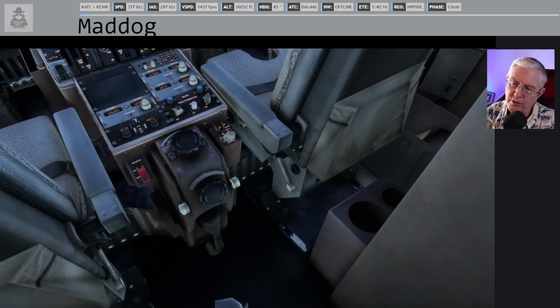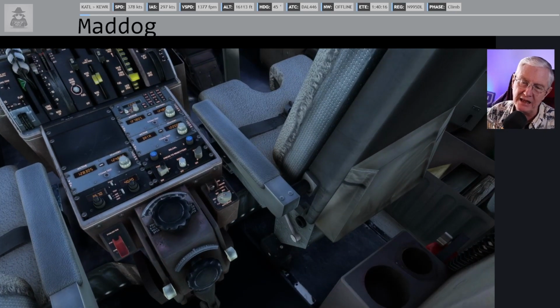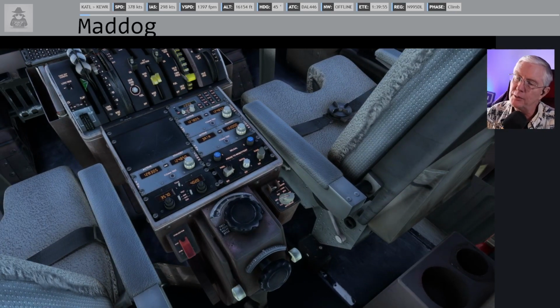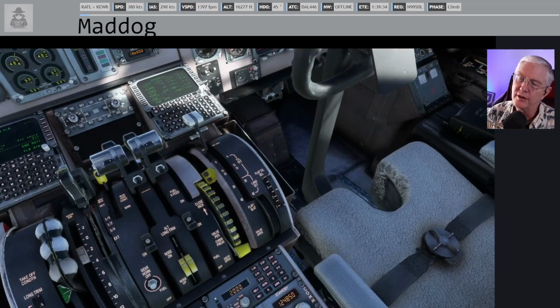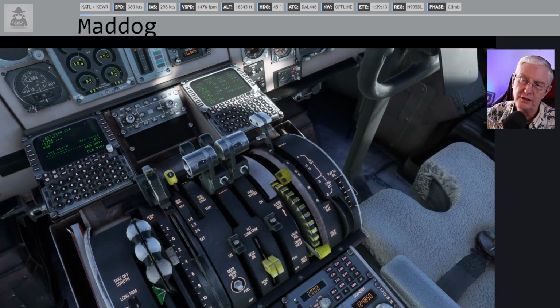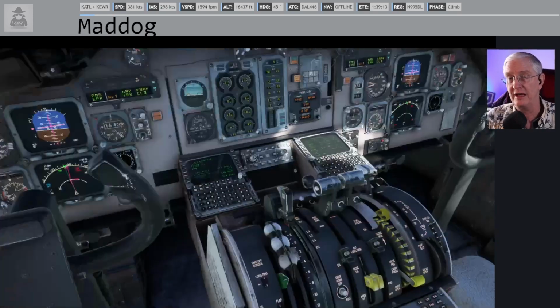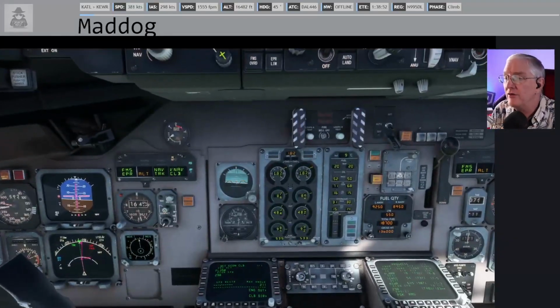So I know that we've got a cross bleed there. Stabilizer trim. Alternate long trim. Nope. If there is a fuel crossfeed, I don't see it. I don't see it over here.